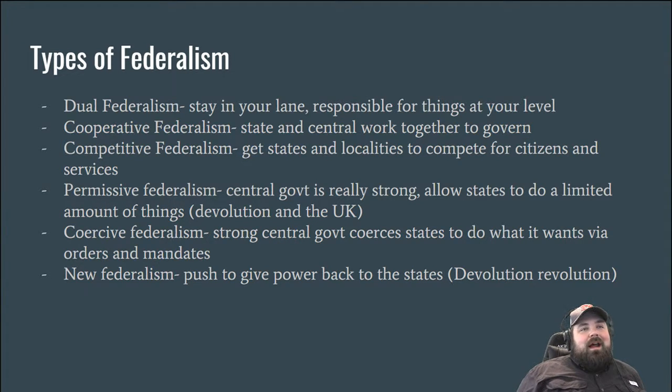And even more power to the federal government is this notion of coercive federalism. Under coercive federalism, not only is the central government much stronger, it actually forces the rest of the entities to do what it wants via various orders, mandates, and holding back funds. So the central government is forcing these other entities to do what it wants them to do. The big example for this is highway funding in the United States. The federal government withholds highway funding in order to make the states do what they want them to do. So it's a very coercive way of going about this federalist relationship.